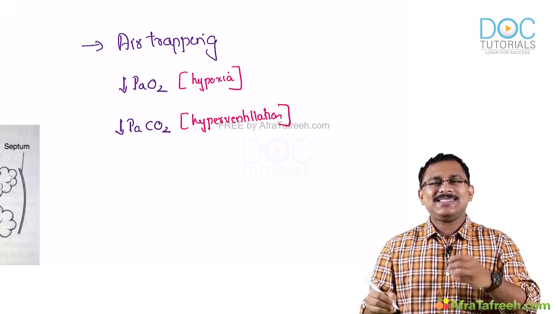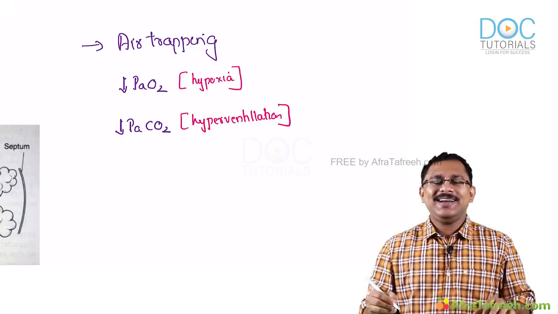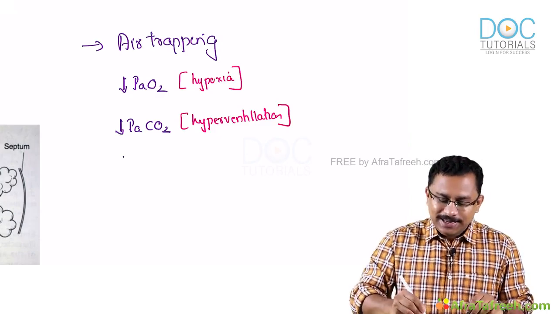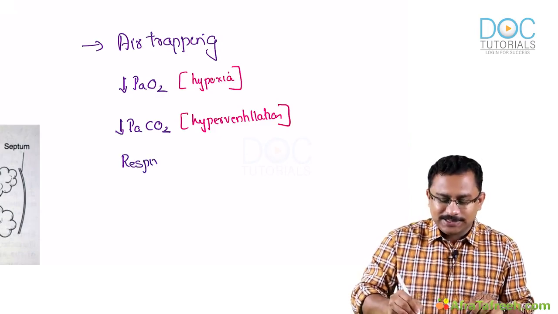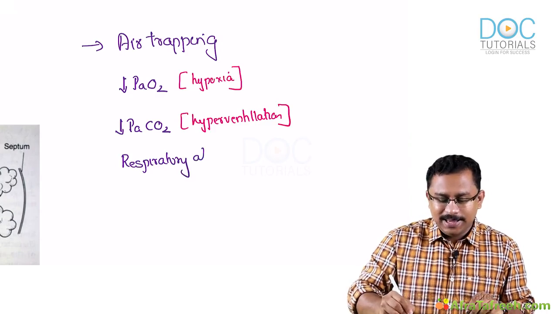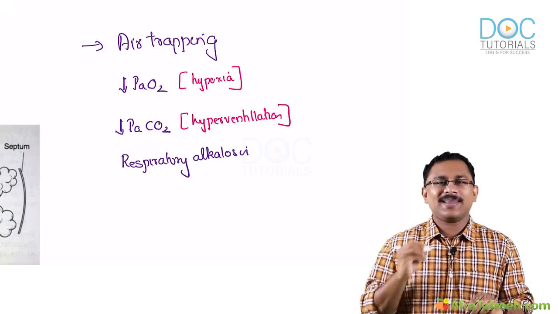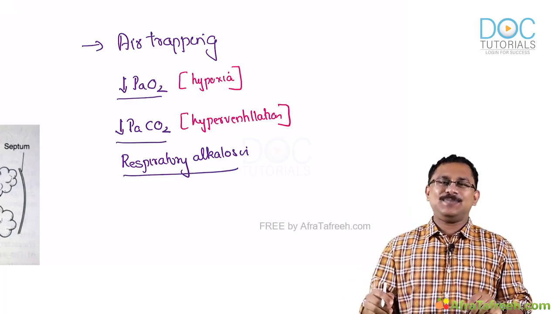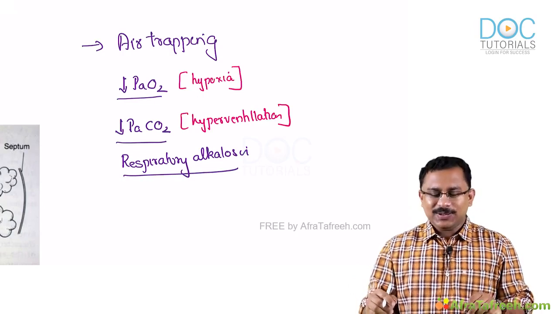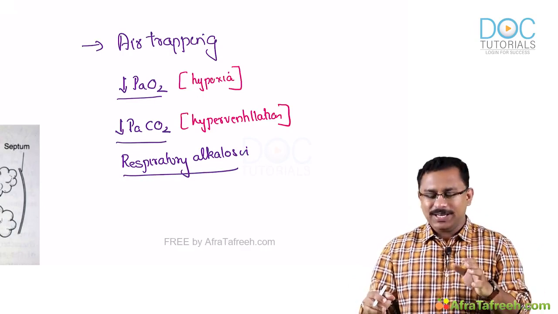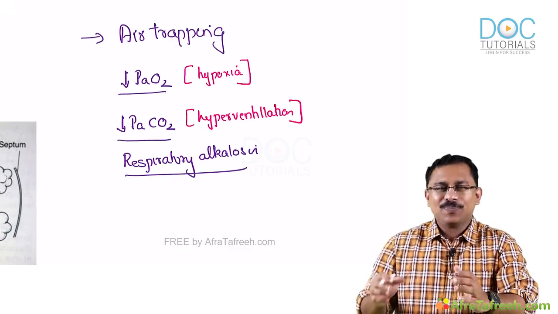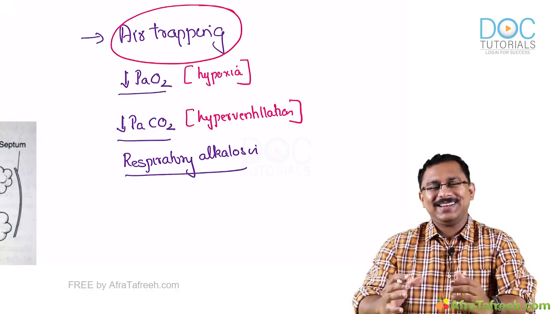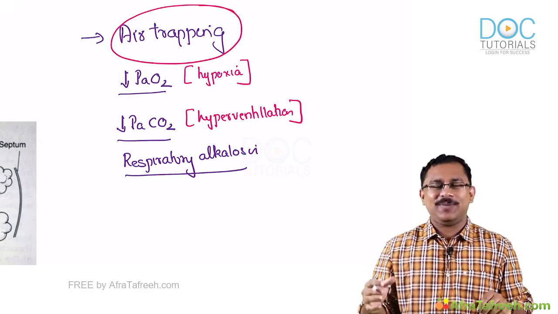Now, when there is a carbon dioxide washout, tell me what is the acid-base abnormality that is going to happen? You are likely to get a respiratory alkalosis, correct? So decreased PaO2, decreased PaCO2 and respiratory alkalosis. So there is hypoxia and there is a carbon dioxide washout, there is respiratory alkalosis. It is all because of this problematic air trapping. That is what results in all these abnormalities.